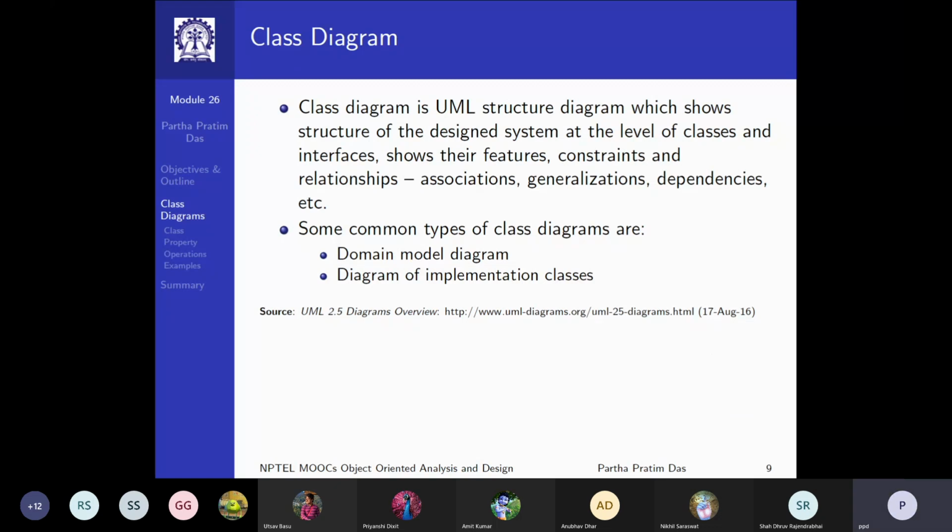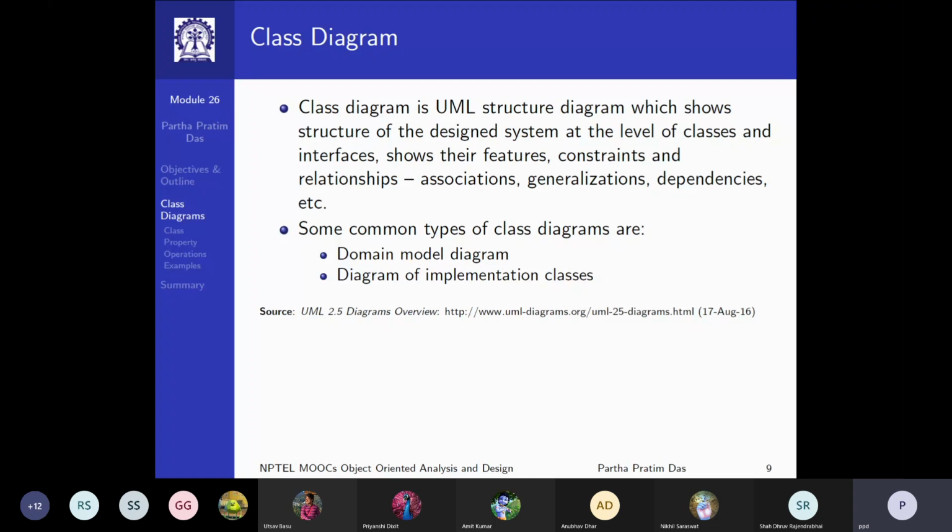You can have a domain model diagram, or in addition, a diagram of implementation classes. It depends on the level of detail that you are going to cover in that modeling. It talks about classes and interfaces.